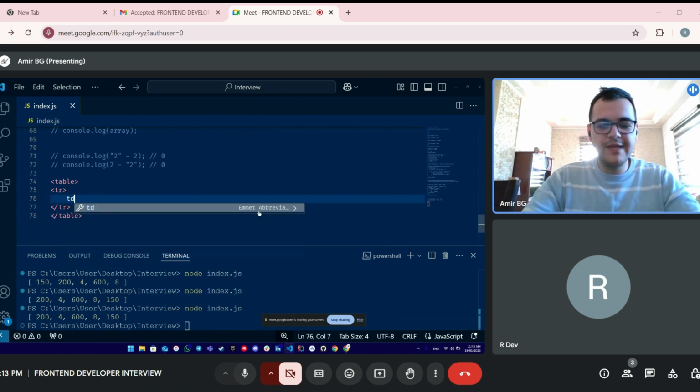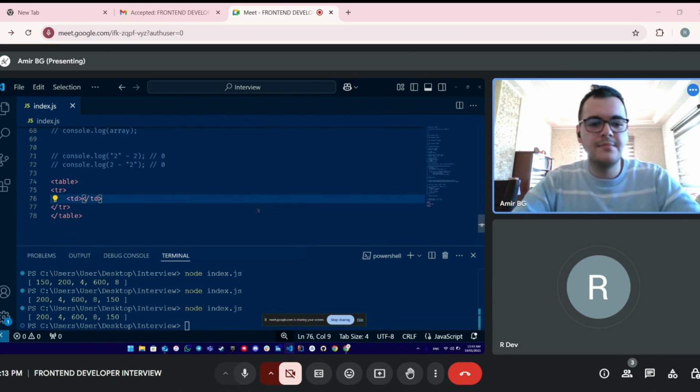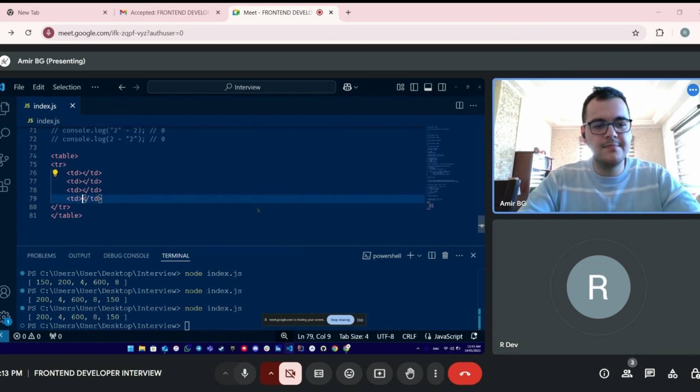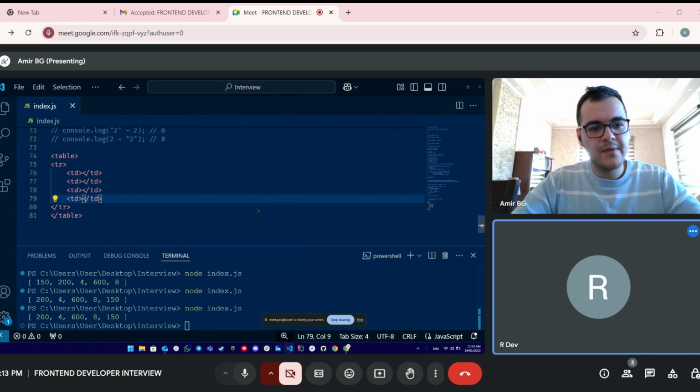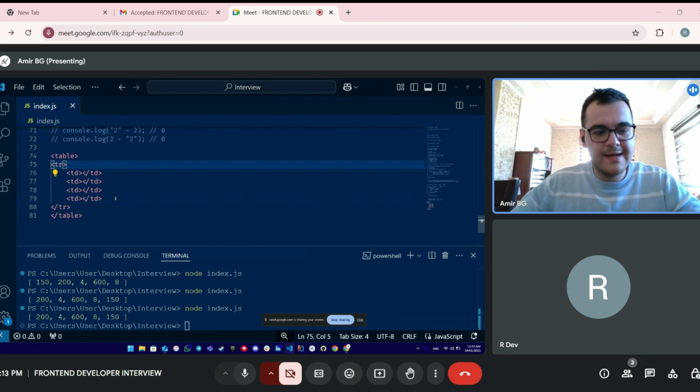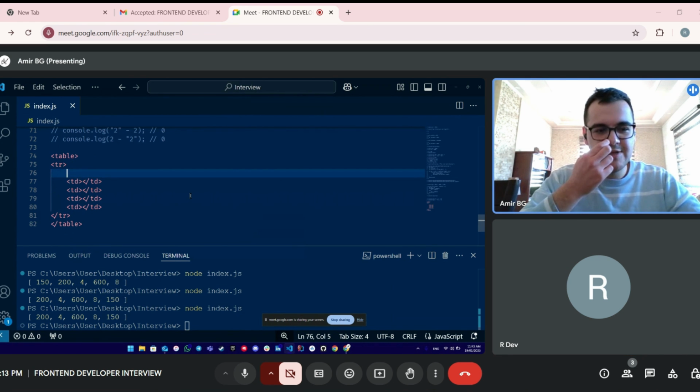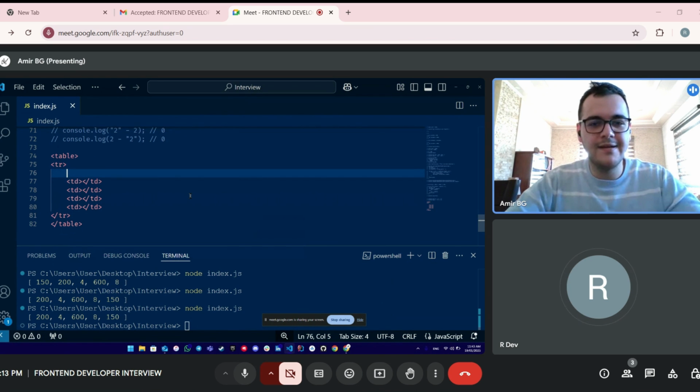And then on each row, we can add table data, TDs. Okay. And what is TH? TH is basically if we want to specify a title for the title column or header. Usually, yeah, table header.